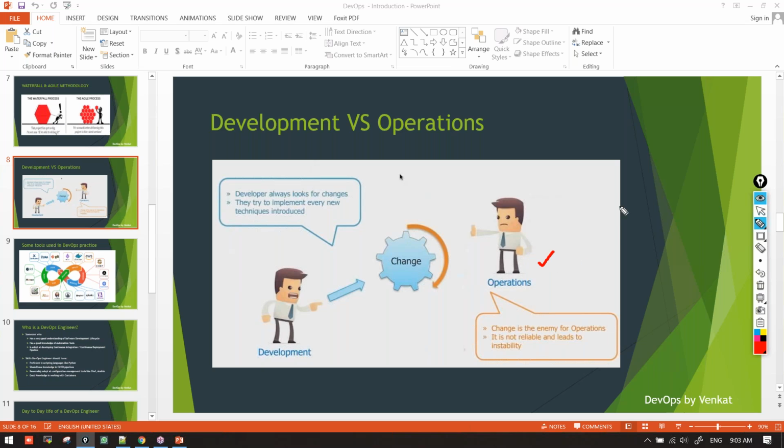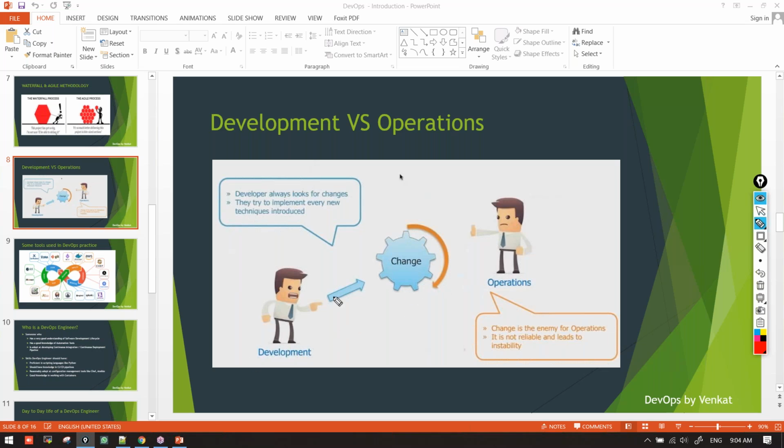So how to address this issue? A new concept was created, which we call DevOps. Dev is taken from development and ops is taken from operations. It's a two-word term, remember this. Now who is a DevOps engineer? A DevOps engineer is a person who uses DevOps practices, DevOps tools, and scripting knowledge to fill up the gap between these two teams.